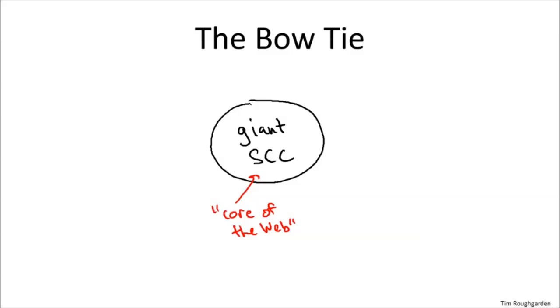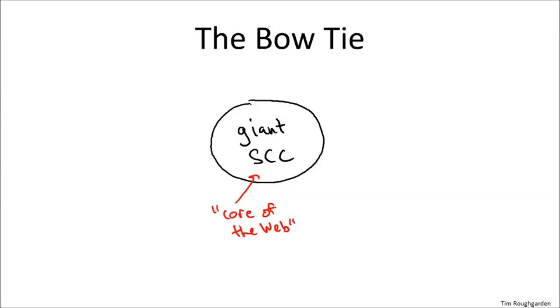And then once we realize there's one giant SCC, we don't expect there to be more than one. All right, so is that the whole story? Is the web graph just one big SCC? Well, one of the perhaps interesting findings of this Broder et al. paper is that there is a giant SCC, but it doesn't actually take up the whole web or anything really that close to the entire web.